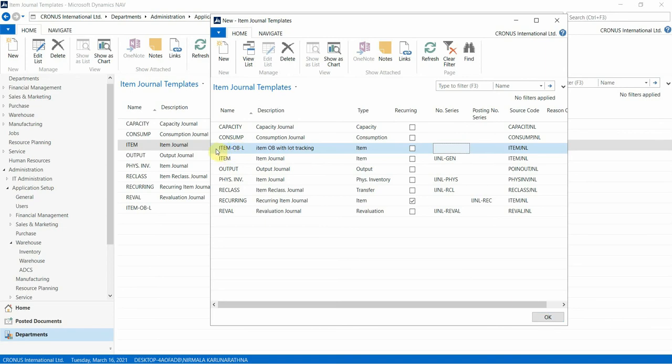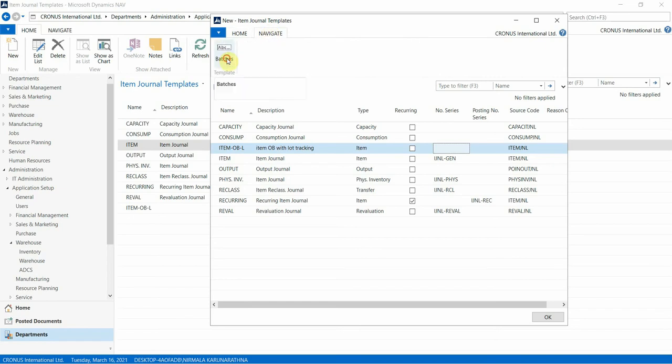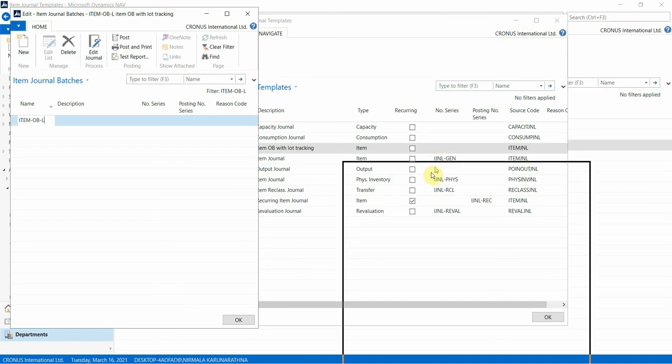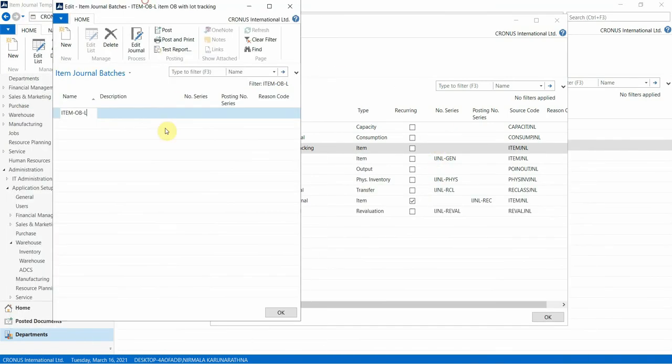And once you've created a template for the item journal, you have to go to batches and create a batch for the created item OP template. I will name it the same name that I have given to the template here: item OP L, item OP with lot tracking.